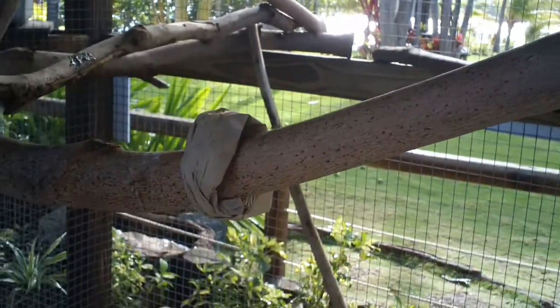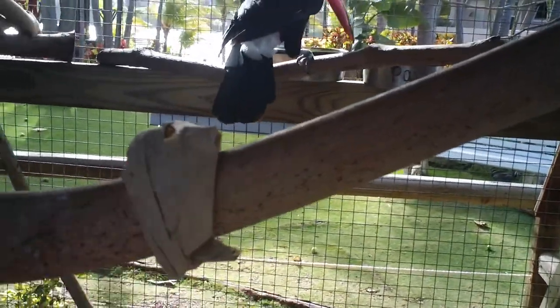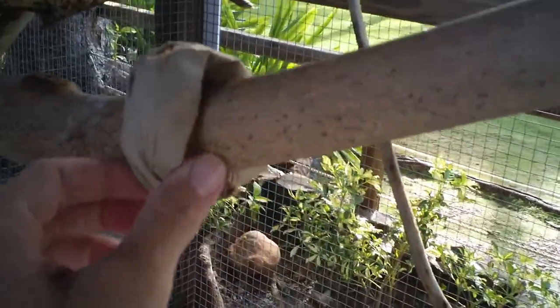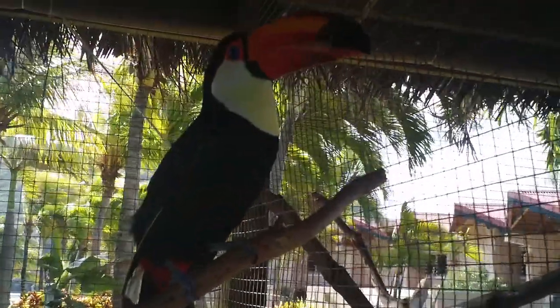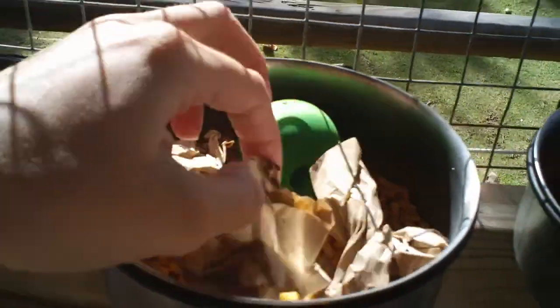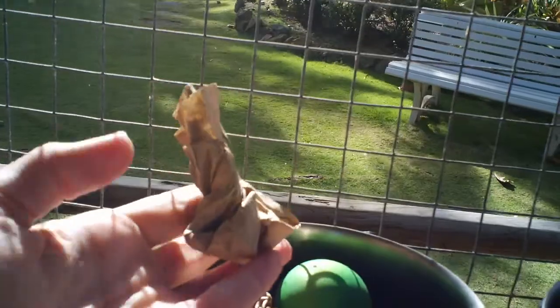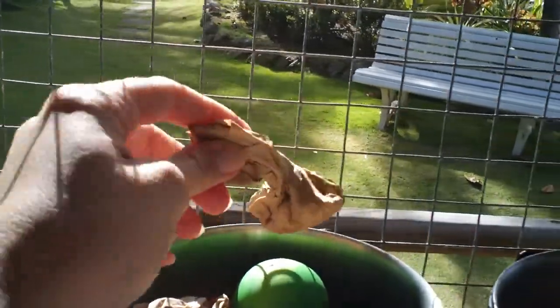This is a new foraging toy I made for the birds — just a brown paper sack that I cut up into strips, filled with pellets, and twisted the ends. I tied it around one of the perches they sit on and made a little hole in the top where you can see their pellets, so they can come and pick their pellets out of there. In their breakfast pellet bowls, we have a little block, some crumpled up pieces of paper — an idea from Bird Tricks — and then I took another piece and made a little dumpling that has pellets in it too, so they can pick it up, throw it around, and get the pellets out.